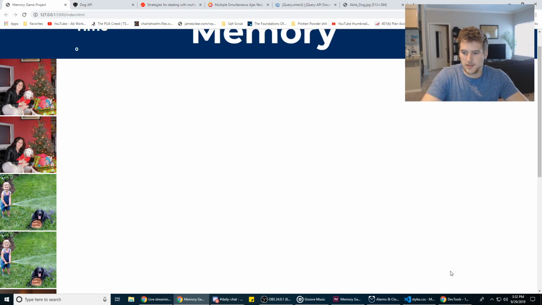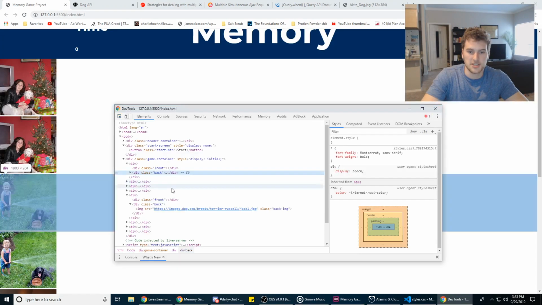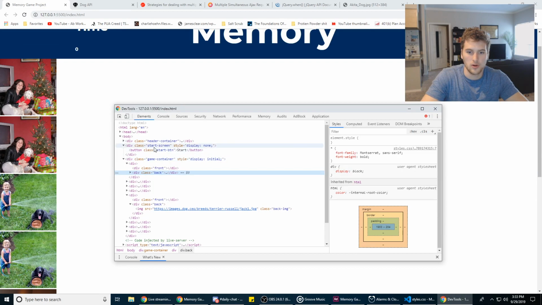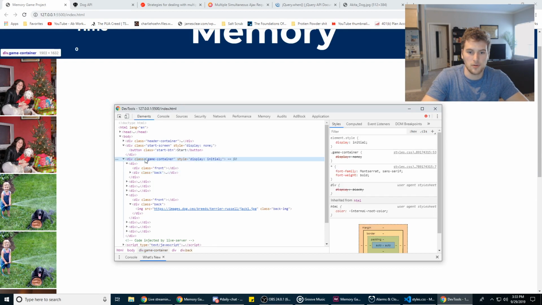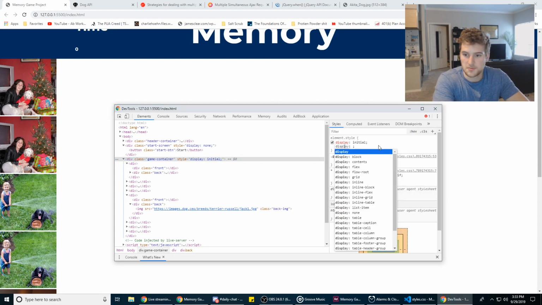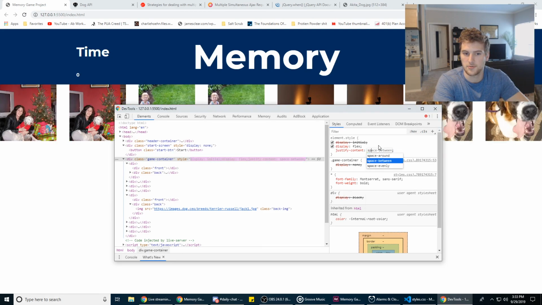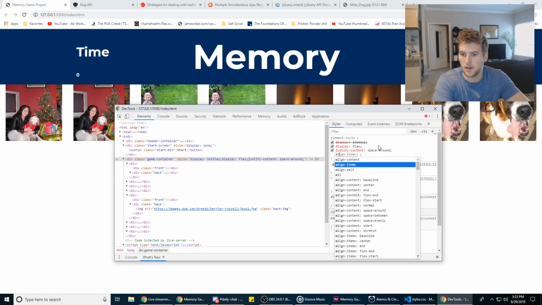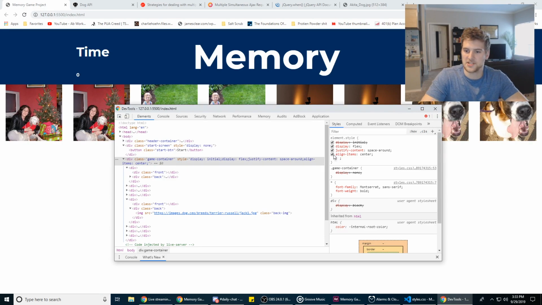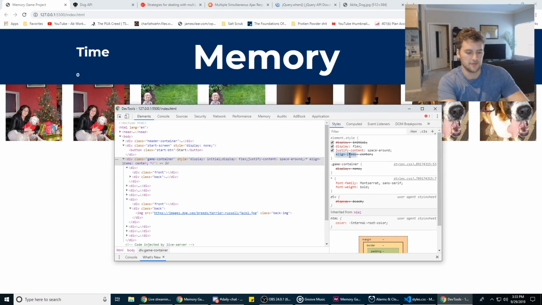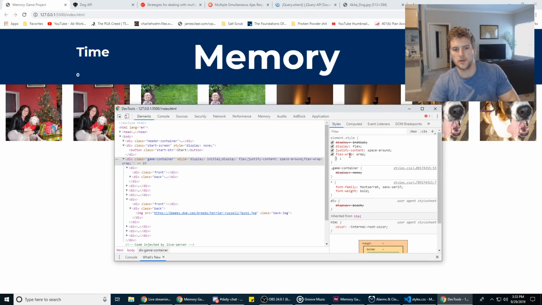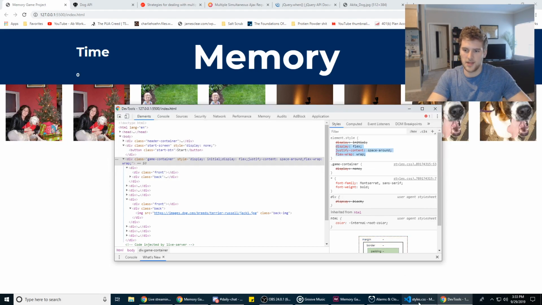All right. Now we need them to be in a flex container, pretty much. So game container: display flex, justify content space between, I'll do space around. Align items center, no, that doesn't even matter. We need flex wrap, because when we start trying to generate 18 pictures, that's when it'll look weird.